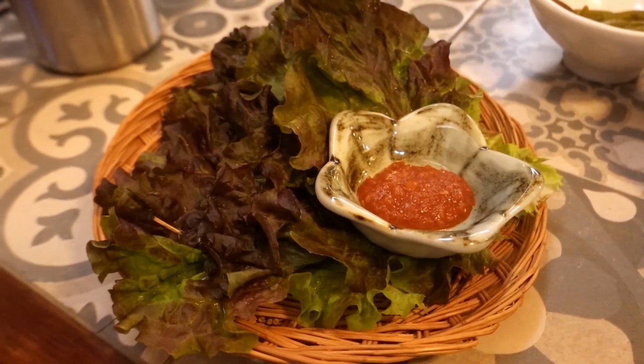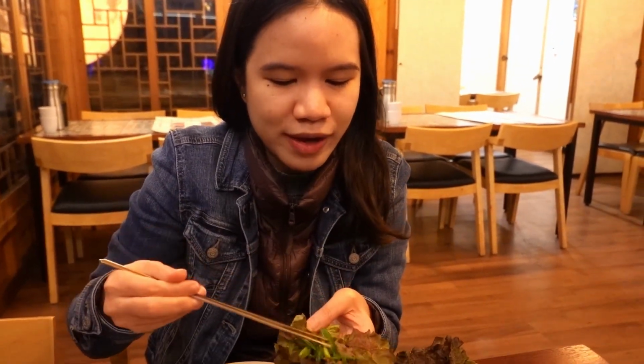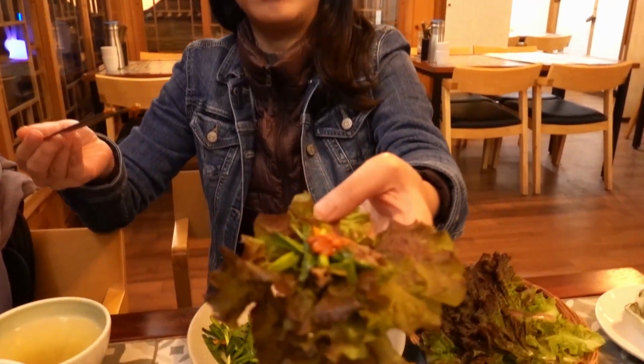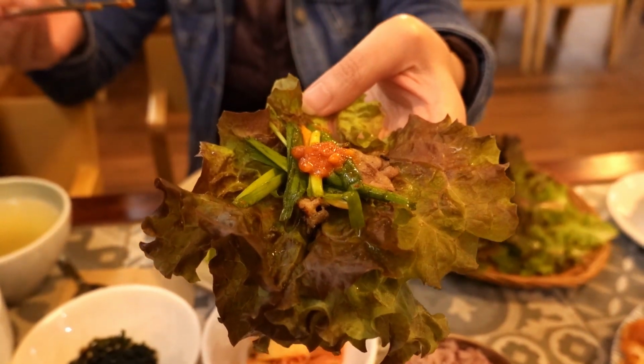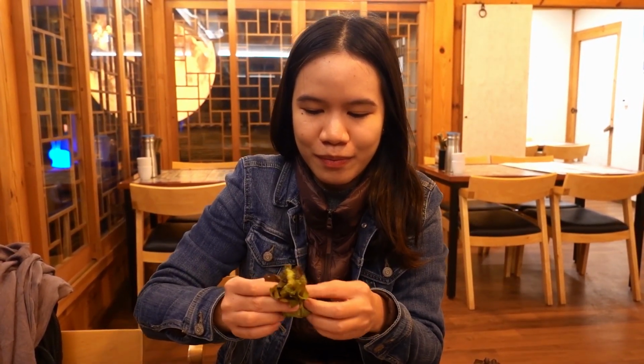With the pork bulgogi, they also serve it with some salad so that you can make a sam. So what's a sam? It's going to be some salad that you're going to use as a nice wrap. Take some of the pork bulgogi, put it in there, add the chives for freshness and super taste, and do not forget to put the sauce as well. Once you're done preparing this little bundle of joy, you just wrap it up like this. In one bite, you have to eat the whole thing. But it's worth it, I tell you.